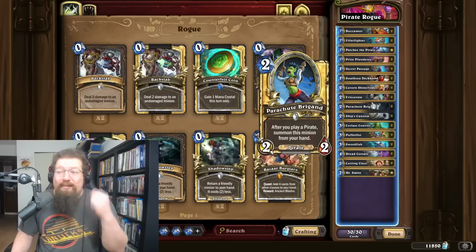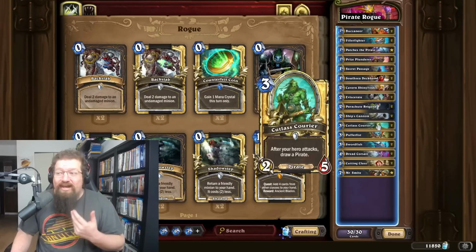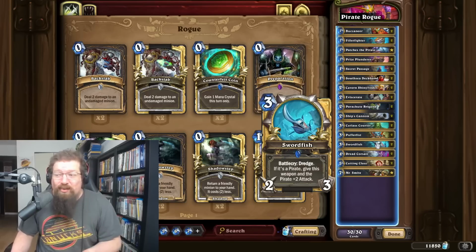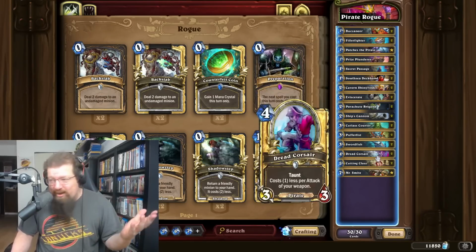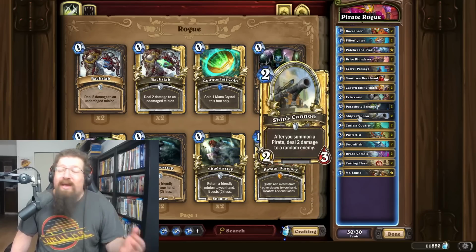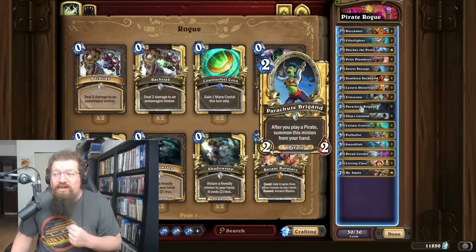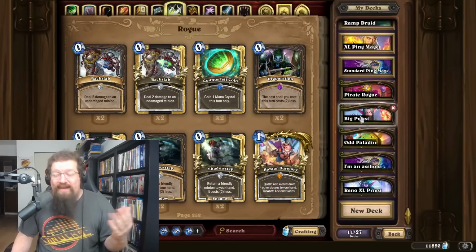Really good aggro deck, really fast, beats the crap out of a lot of other strategies. Super solid, it's all about Swordfish. Find your Swordfish or your Cavern Shiny Finder to get it. Then you cheat out all your pirates, do a bunch of damage. It's crazy. You also have Ship's Cannon here. Can do a lot of damage on its own, especially when coupled up with like a Parachute Brigand. Super solid deck, but yeah, nothing new.